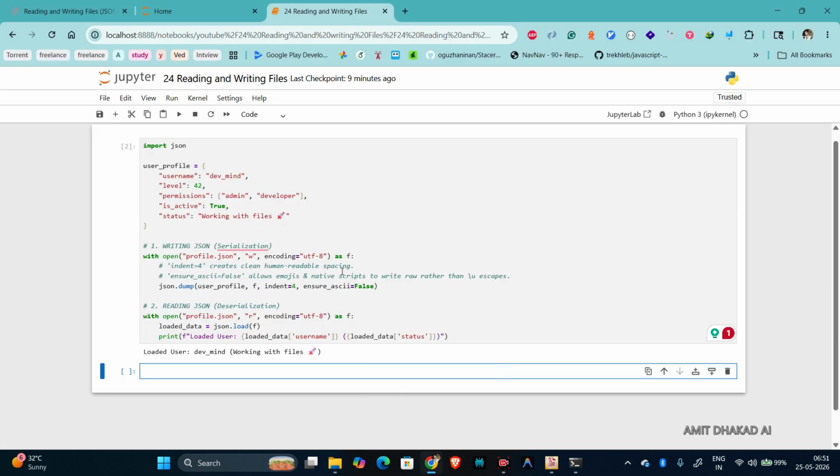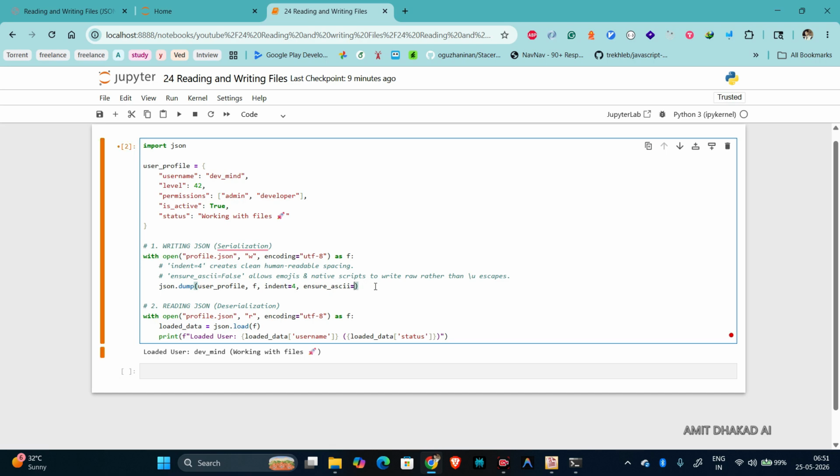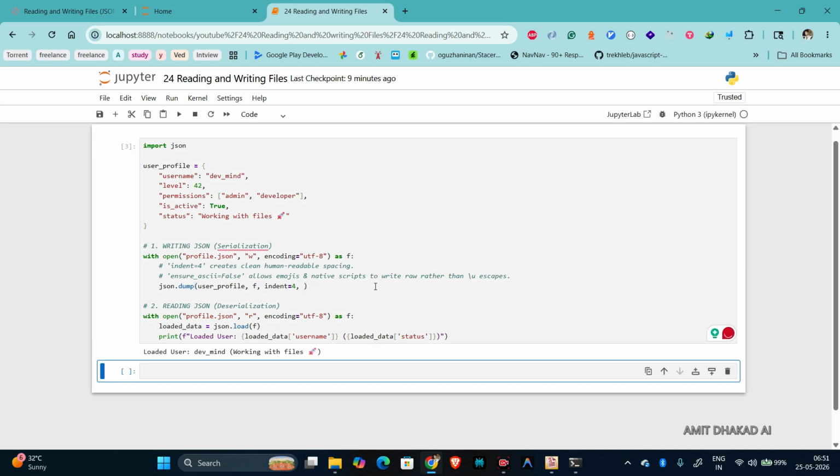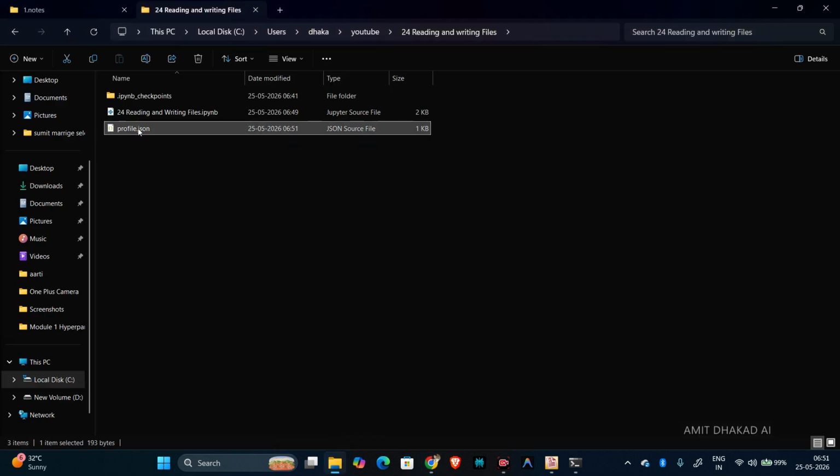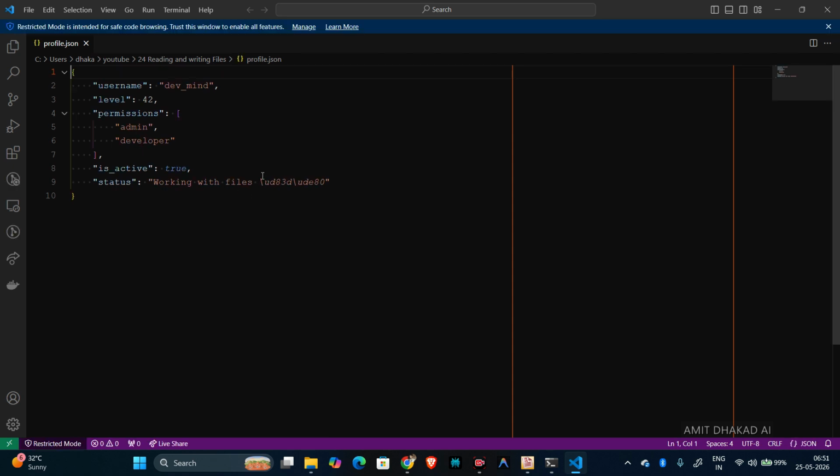So what happens with ensure_ascii false if I don't pass this one? Here you can see it will add the ASCII code here, right?